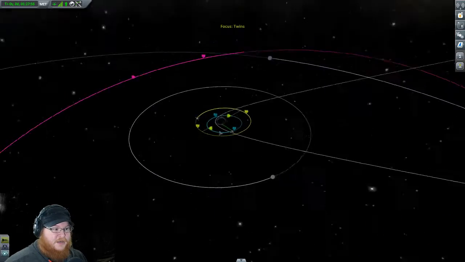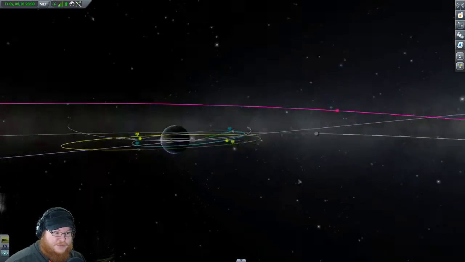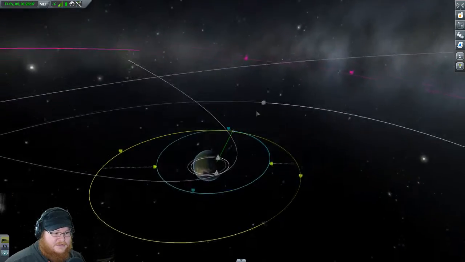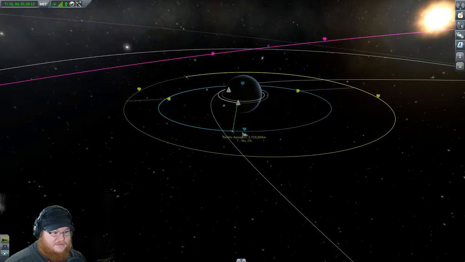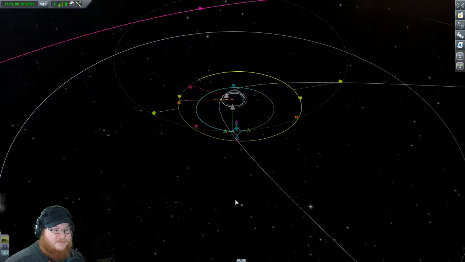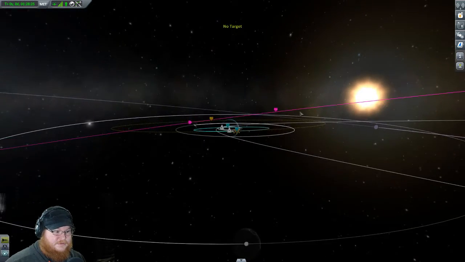Now we can plot a course to get the other one. Since we're in a slightly eccentric, you know, orbit with that, it's not so bad. So we can actually intersect with it. I want to add maneuver node. I want to speed up. Like, really bad speed up. And I want to unset target.